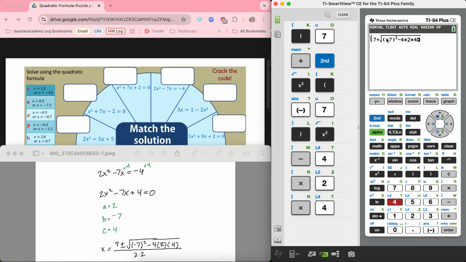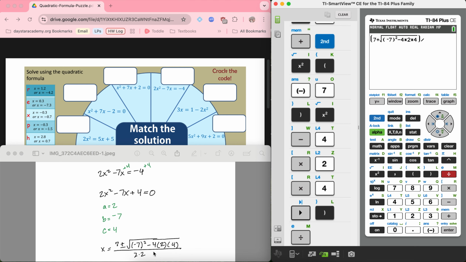Now that I've gotten to the end of the information under the radical symbol, I need to exit the radical symbol. So if, like my calculator, your cursor is still under the radical symbol, hit the right arrow button to leave it. Now, you may have a setting where you just have to close parentheses to show that that's under the radical, and that's fine, but then you need to have another parentheses to close the whole numerator off. And then we go ahead and do divided by the denominator.